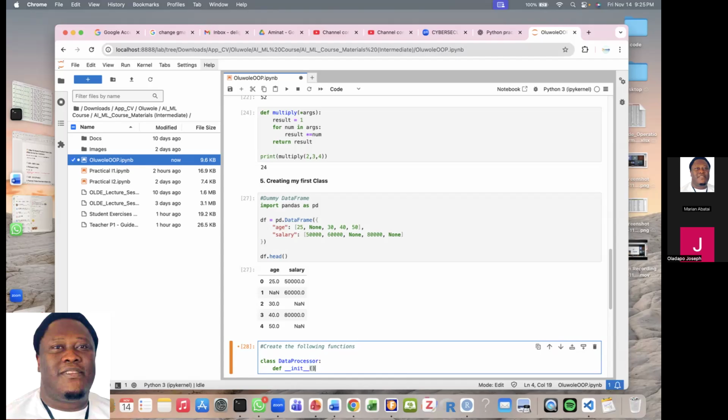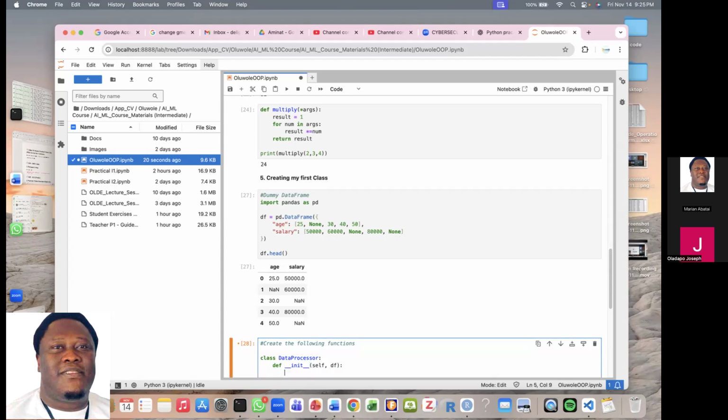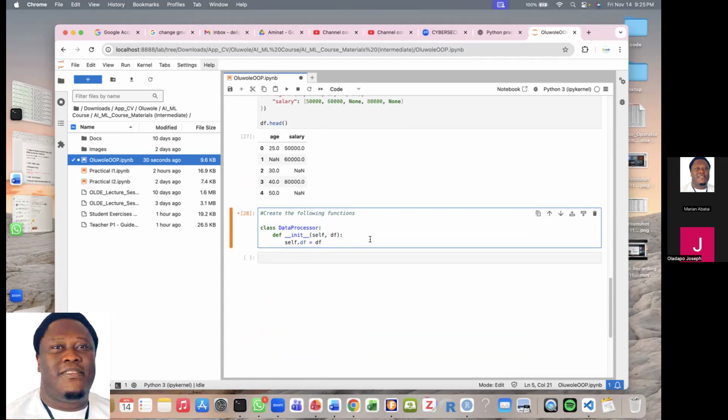So self. Who can remember what I told us that when we are doing this, what are we trying to do? Can you remember what I told us is happening? When I call self, comma df. Anyone, quickly? And tell it what? To do what? Self dot df equals df. Do you remember what we are doing? By doing this, all I've been able to do is to do what? Store the data frame as an instance.